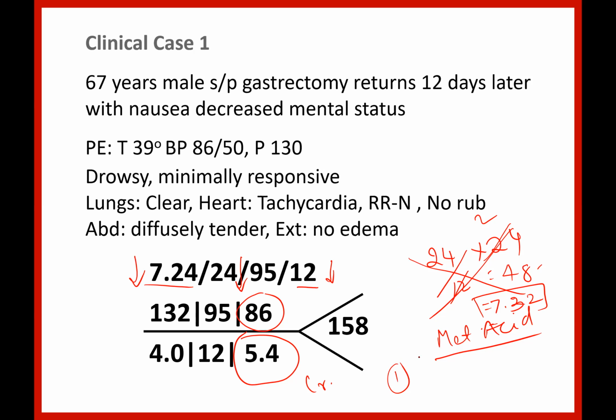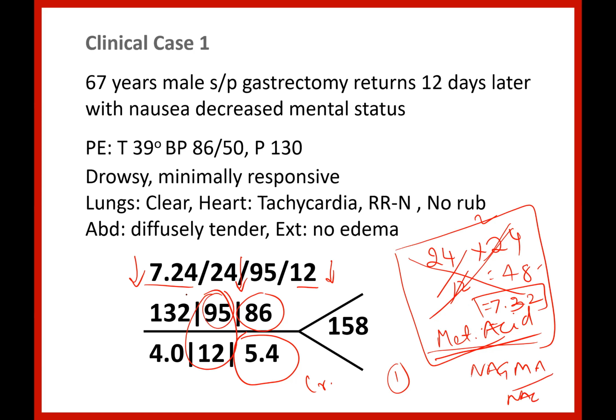Now, let us assume that the data is consistent. Of course, we have found out a problem that we will address. Now, what sort of metabolic disorder, acute metabolic acidosis? Is it AGMA or NAGMA? Chloride is much lower. Chloride is not compensated. This is normochloremic or rather even hypochloremic.